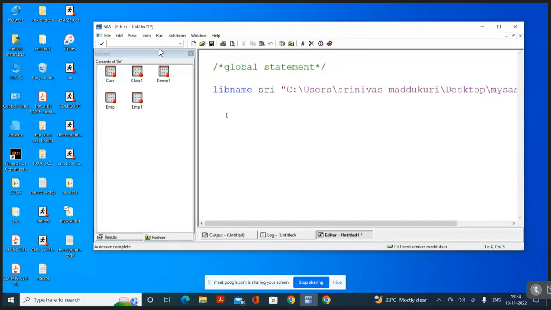Okay. Now remember, in the SAS help library, we have a data set called snacks. I want to copy that snacks data set into the Sri library as French fries. How can we do that? Tell me. Data Sri dot French fries semicolon.